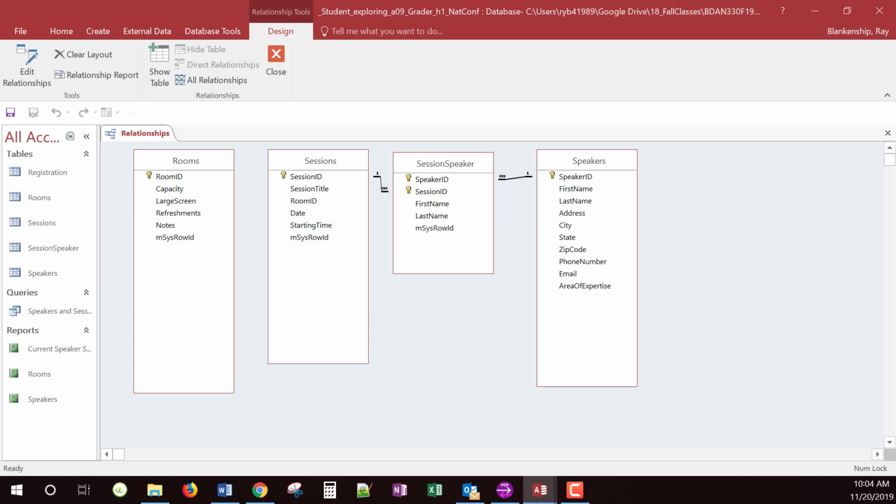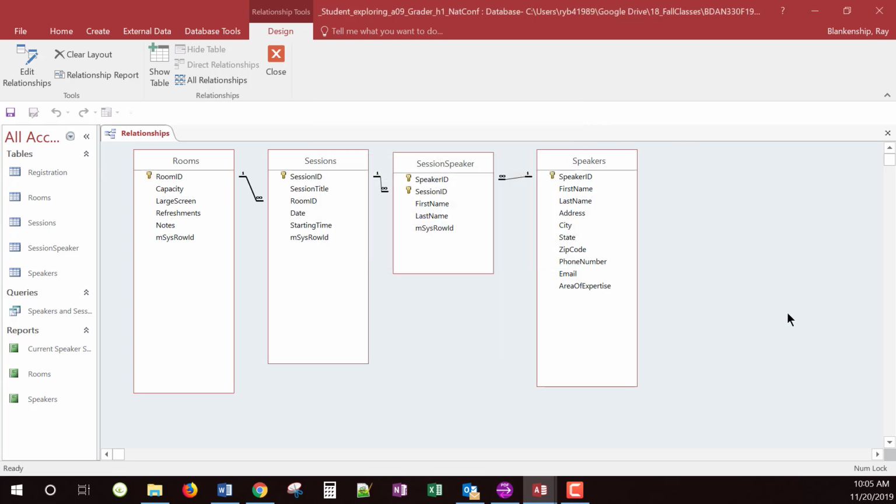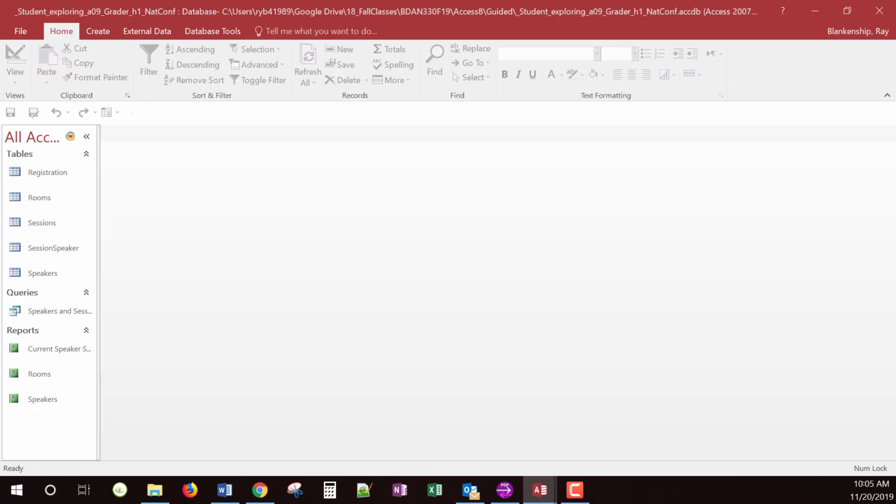Again, do the enforce referential integrity and cascade relationship field options. So here's a room ID and there's the room ID here. Click both of those boxes, hit create. Everything's gone well. It says save and close the relationship window. Just doing a right click here, I'll hit close. Open the Performance Analyzer dialog box under all object types and select all.